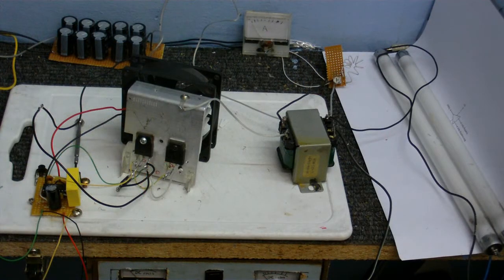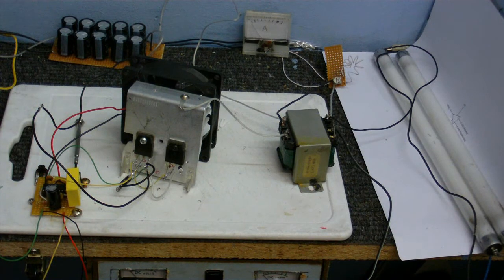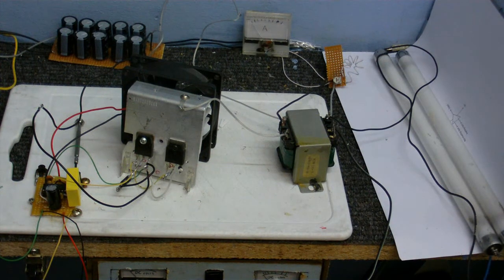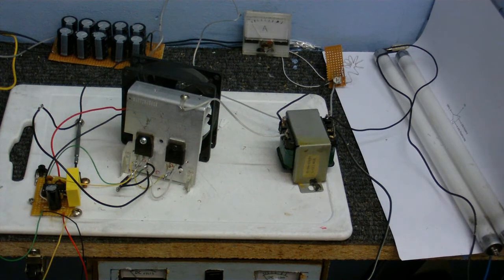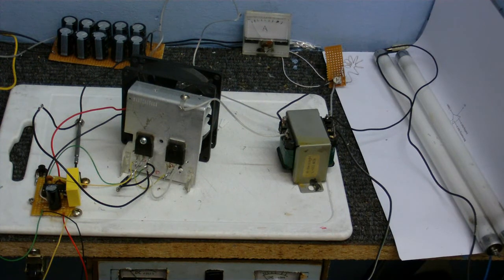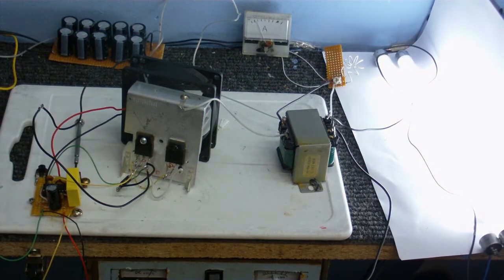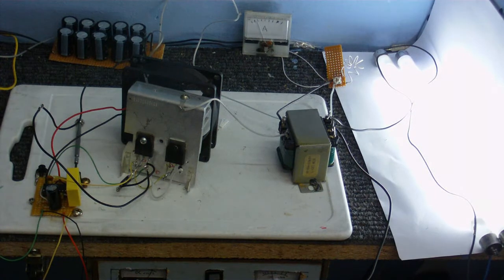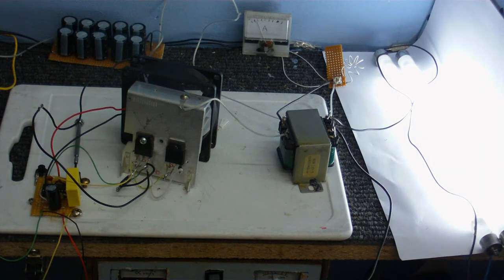I've connected my flyback driver back up to the transformer. And I've got this running at about 18 kHz. I just kept cranking the frequency up until I couldn't hear it anymore. And it seems that if I use high frequencies to drive the lights, it's much more efficient. That's only pulling about an amp. And the lights are quite bright.